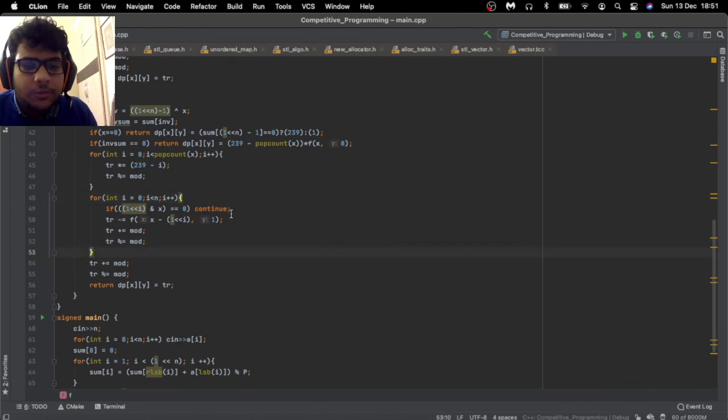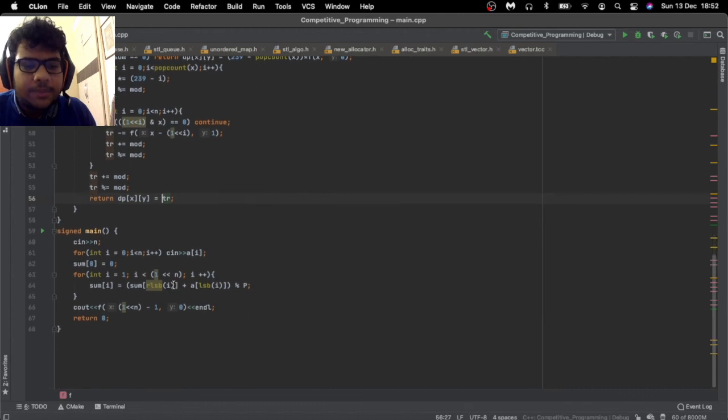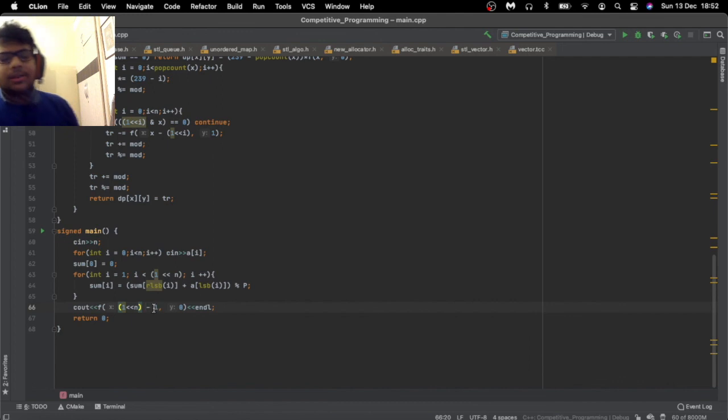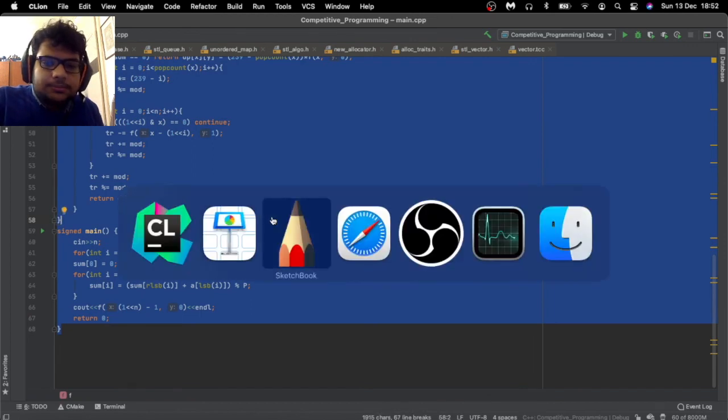For all i included in the mask, we subtract f of the mask without i and 1. Then we modulo everywhere and say dpxy is equal to tr. So our answer is just f of 2 to the power n minus 1, basically the mask with everything included, and 0. Let's copy this and submit it.